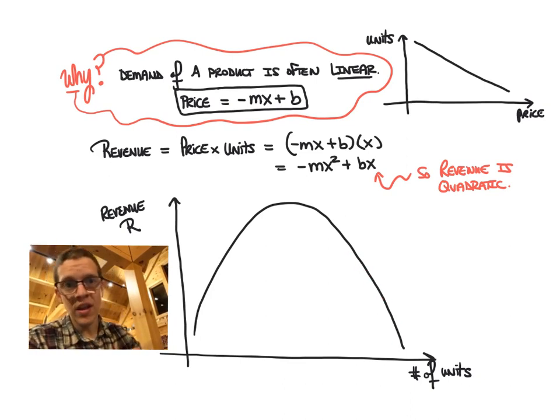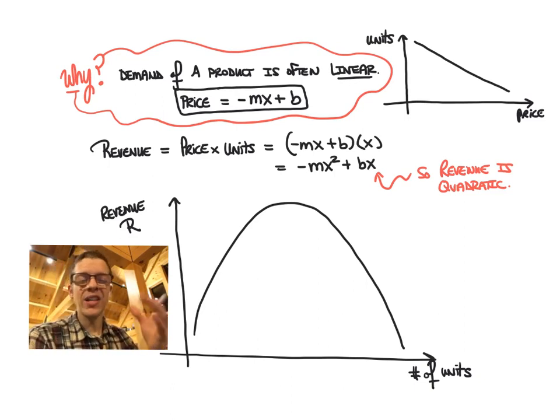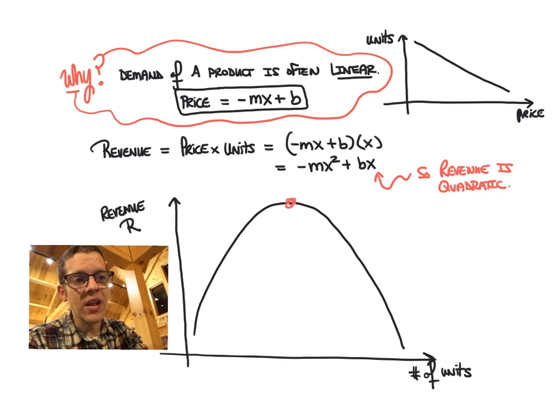Why is this important? Well, in our business contexts, companies care about revenue, and they care about maximizing revenue. They want the most amount of money coming in. Well, they actually really want to maximize profit, but nonetheless, whatever the quantity is they're trying to maximize, they want to know the highest point, and that's represented by this dot right here. That's the vertex. So if we have a revenue model that is quadratic, and we know how to find the vertex, we can determine the number of units that we have to sell in order to maximize our revenue. And that's exactly the type of examples that we're going to do.